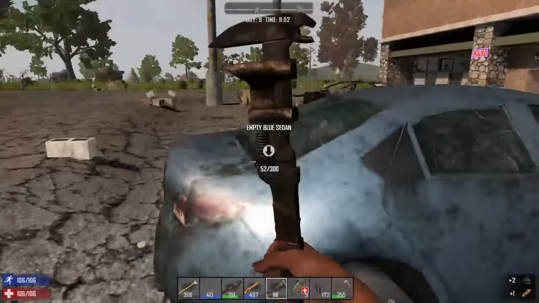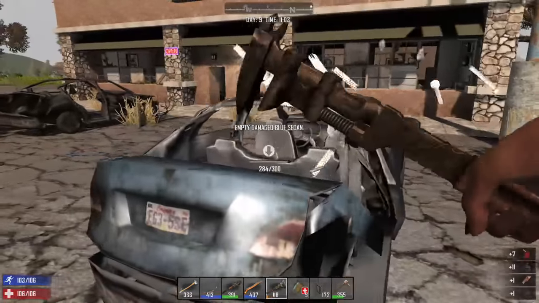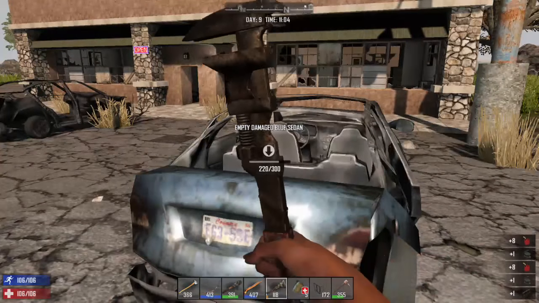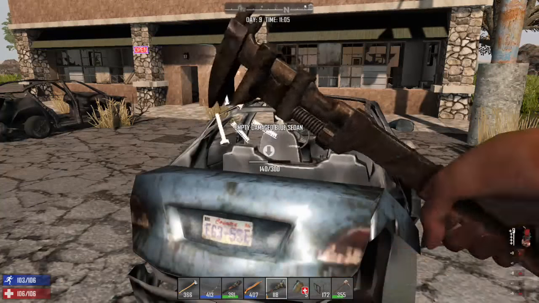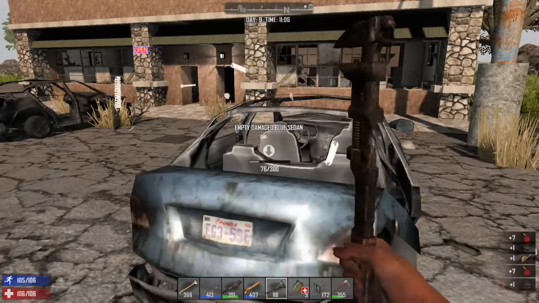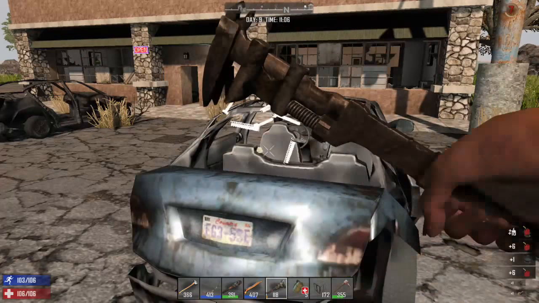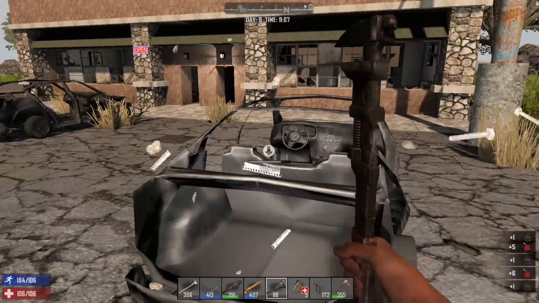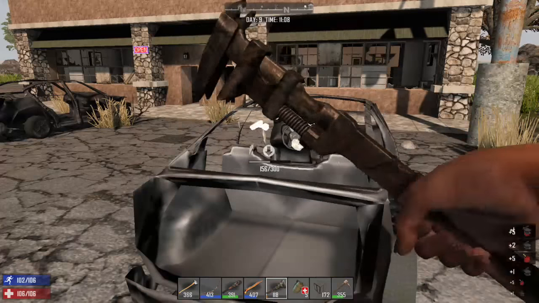There was a bloated hanging out around here a minute ago. There's a shopping cart right over here. Excuse me, Stormy Waters. I'll wrench it in a second. We'll see what all we get from it. Cars have mechanical parts. Not every one will give them, but they do come from cars. And you need other stuff from cars too, ultimately, like engines and batteries and all that stuff.